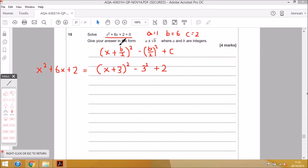So if you look back at our original equation, if this whole thing is equal to 0, this means this here is equal to 0. If they are indeed the same thing, this here is all equal to 0. Right, so let me simplify this a little bit, because we've got this bit on the end, the minus 3 squared plus 2. We can simplify that. So we'll have x plus 3 all squared, and 3 squared is 9, and then we have a plus 2.